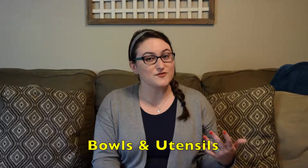Sippy cups. Sippy cups are not really something that you're gonna need until your baby is closer to a year old. You can register for them if you want, but it is not at all necessary in my opinion. Another thing in this section is bowls and utensils. Whenever you hit that milestone of baby being able to eat solid foods or mushy foods or whatever, you'll need a plate for them to eat, a bowl. Also a good thing for future feeding needs would be baby spoons. There's the fancy kind that glow white whenever food is hot. There's also just the plain old plastic ones, or you can use your own silverware that you already have at home. And that is it for this section.